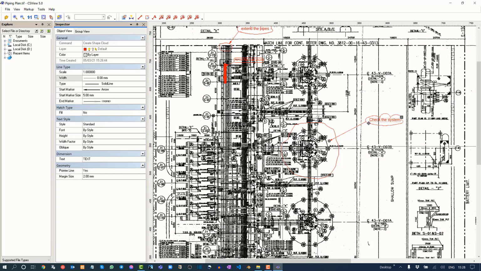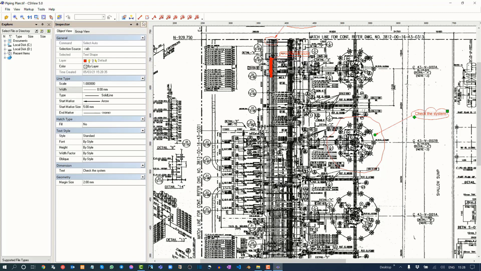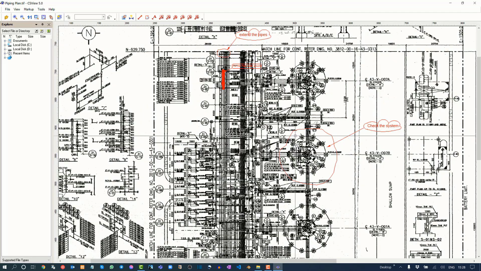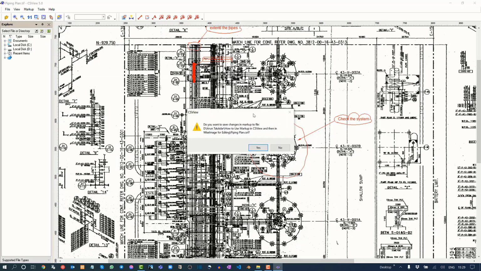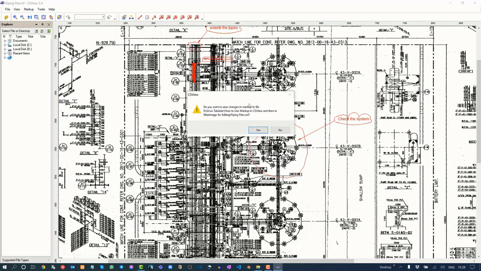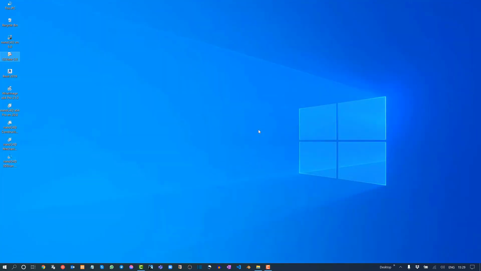People who are using CSView will be able to put instructions on the drawing for checking purposes. They will check the entire drawing and give their instructions in the form of markup in CSView, right? When the markup is done, they can close the drawing. The moment they click close, it asks whether I want to save the markup. I'm saying yes, I would like to save the markup. So the moment I click on yes, it will be closed.